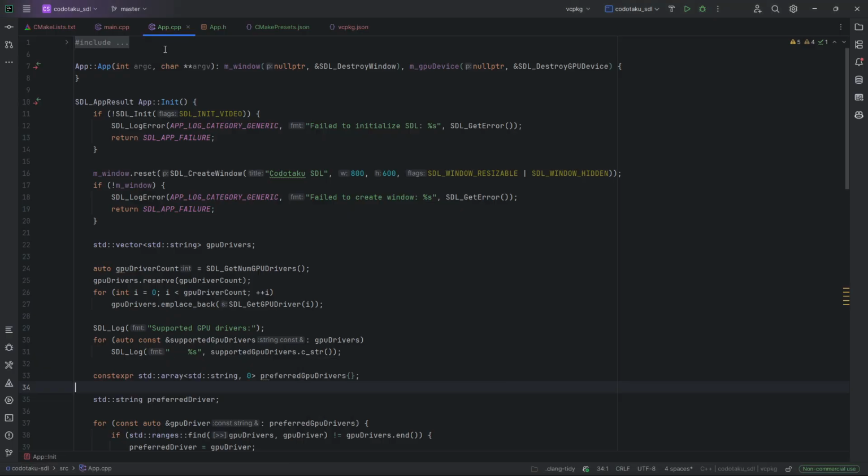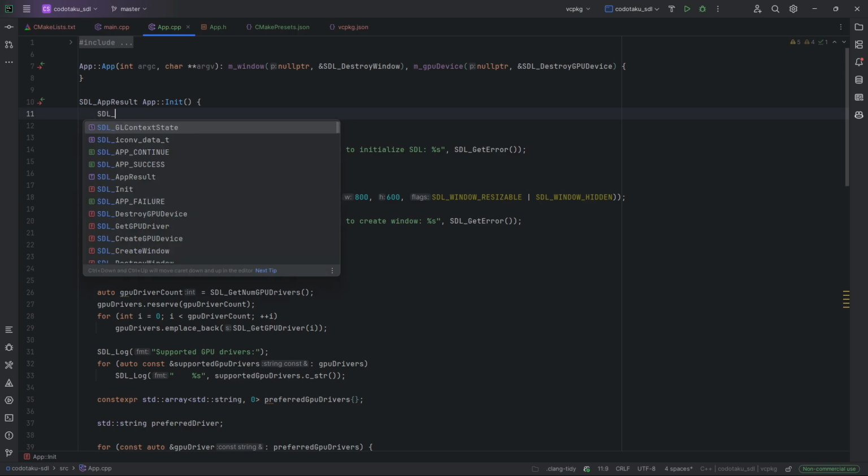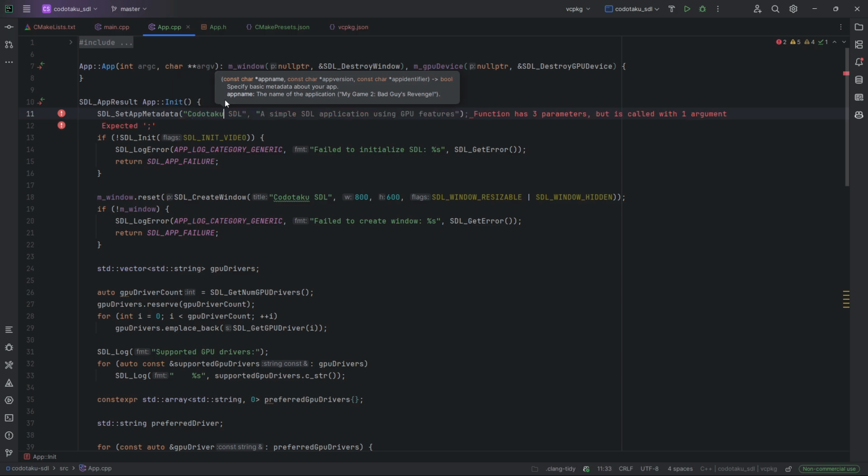Before you even initialize SDL, as soon as possible, you could say SDL set app metadata. And then here you could name your app whichever you want. In our case, let's say, for example, Kodataku SDL. So Kodataku SDL, and here our app version, which could be anything. For example, this.